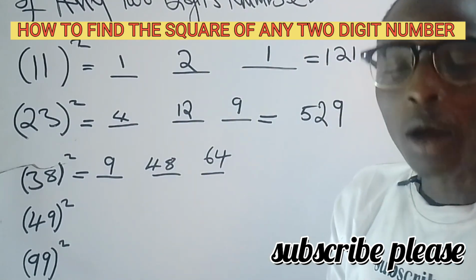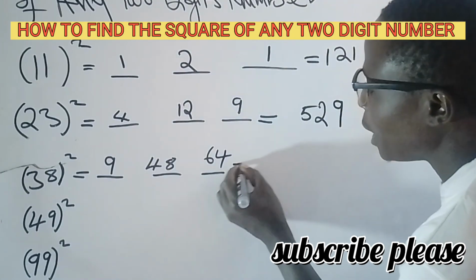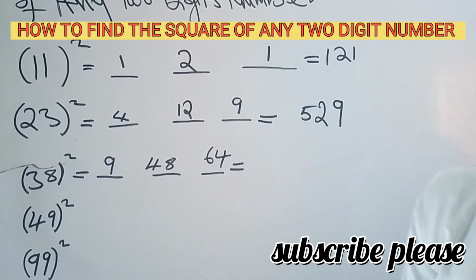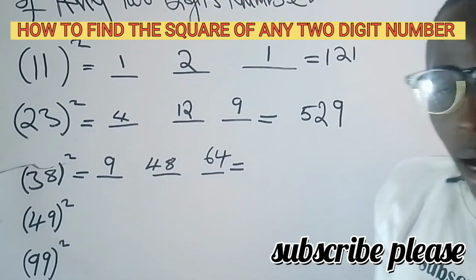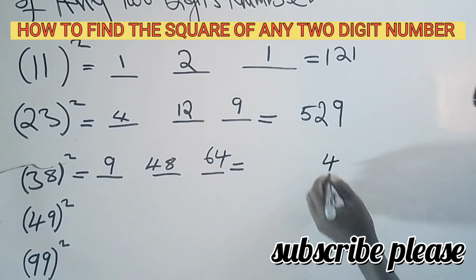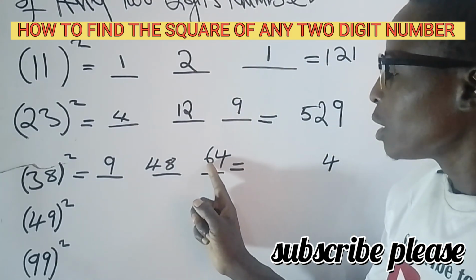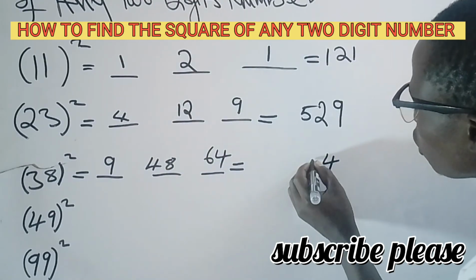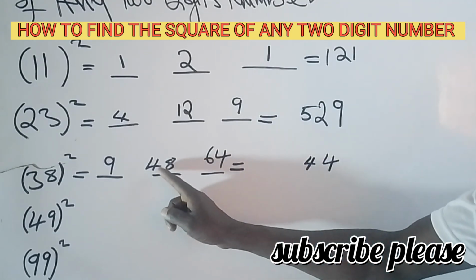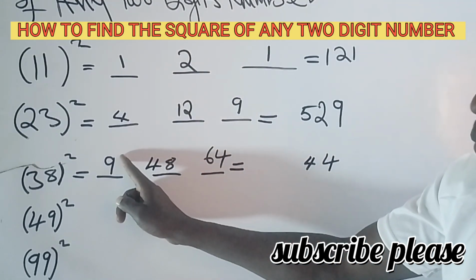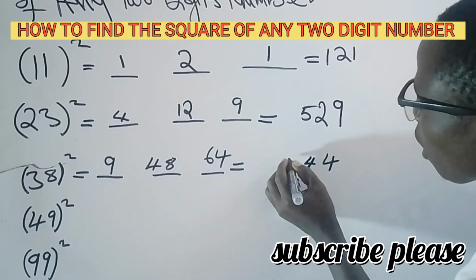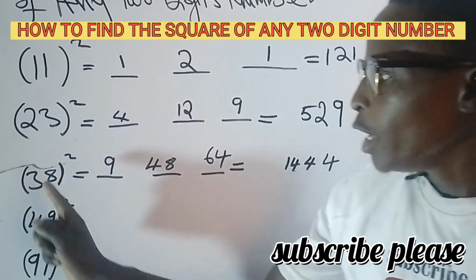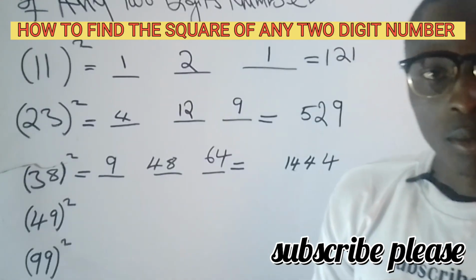This is 2 digits and I only have space for 1 digit, so I still have to go for the next step. As I told you, I'm going to pick only the unit and carry over the tens. So I write down only 4. Here remains 6. Then 6 plus 48 is 54. So I put the 4, remain 5. Then 5 plus 9 is 14. So 1444 is the square of 38.